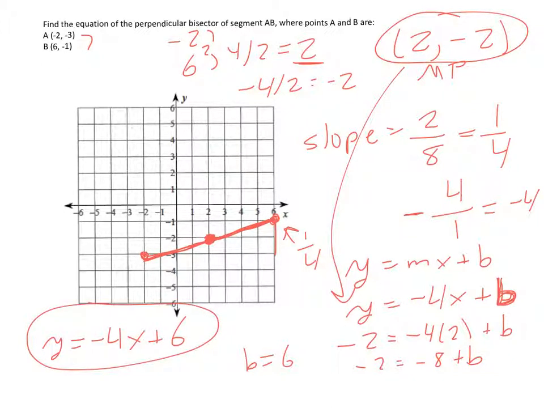Let's just confirm that. I can sketch this. I want to sketch a slope of -4, so every time I go over 1, I go down 4. That would be this point. And if I go the other way, if I go back 1, I'll go up 4. So 1, 2, 3, 4 here, back 1, up 4 here. And look at this: its y-intercept is 6, as we expect, and it has a slope of -4, and this is perpendicular. So that is the perpendicular bisector.